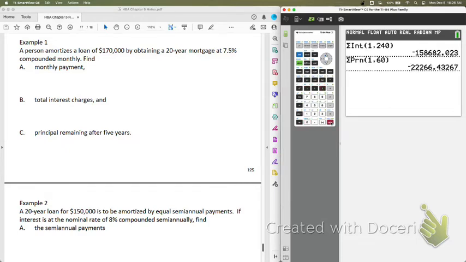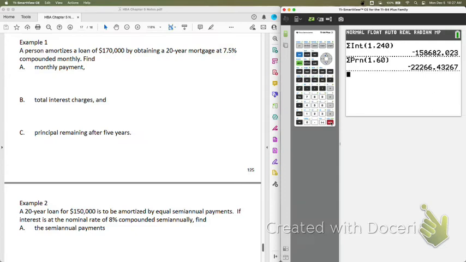So it's part of the same application. The programming in the calculator pulls the numbers from the solver. It's weird, but it does work that way, which is nice. So we'll only have those type of questions with part A, part B. Yeah, we'll have to enter all the information for part A typically. Usually the first thing is always find that monthly payment. And then is that the same as the nominal one? That one does not use that, no. Those you have to enter in your own commands.